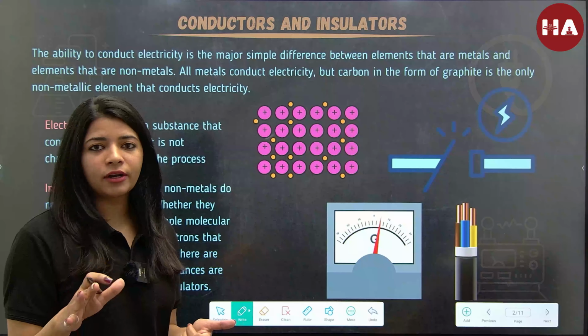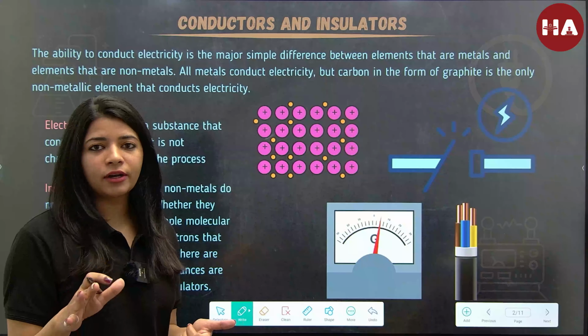What do you mean by decompose or decomposition? It is a type of chemical reaction in which a compound breaks down into simpler substances. For example, I gave you NaCl, another example is NaOH, a base, sodium hydroxide. If I dissolve it in water, or it is present in aqueous state, it breaks down into its ions, or I can say it decomposes to give ions, Na+ and OH-, right? So this is an example of a decomposition reaction. Now let's move on to the next part.